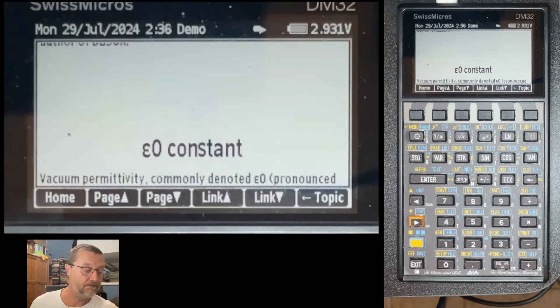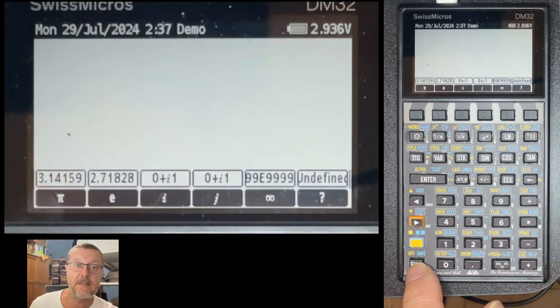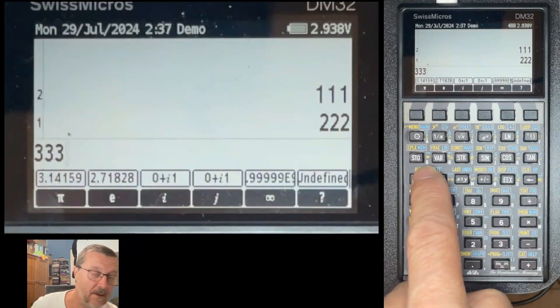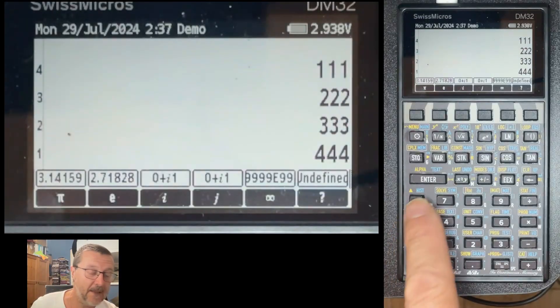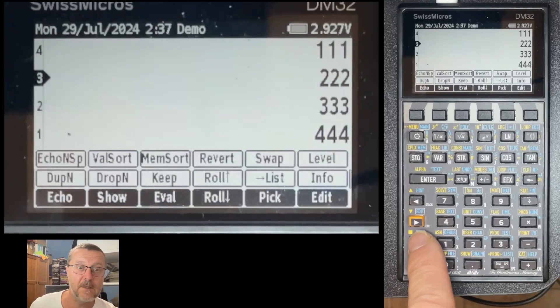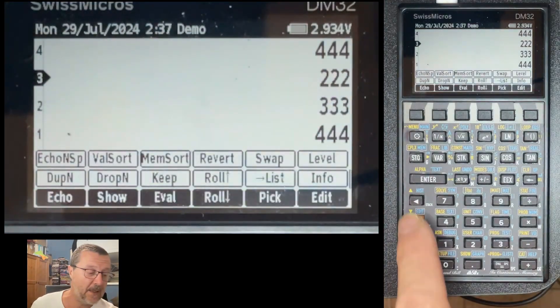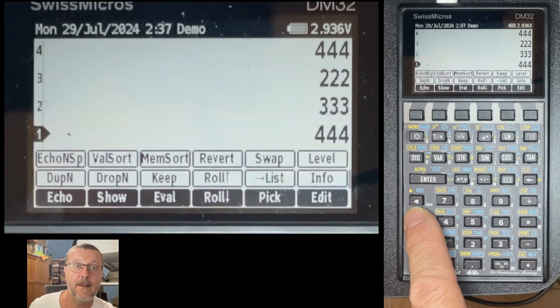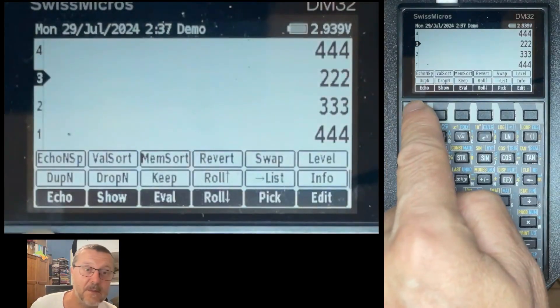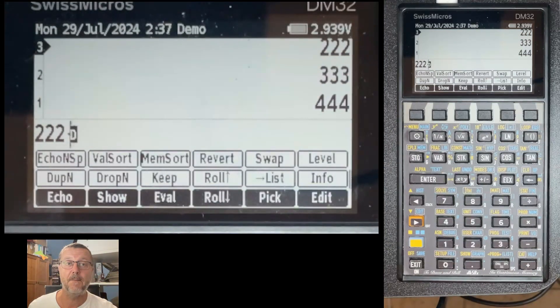The other big topics since last time I did the demo is the interactive stack. Let me enter 1, 1, 2, 2, 2, 3, 3, 3, 4, 4, 4. Now I hit the up row like this and I enter this interactive stack mode. Let me, for instance, duplicate the end levels of stack between 1 and 3. You see this double end on F1. Now I duplicated the stack and I have these elements. I can echo one stack element on the common line. For instance, I can echo this one. Now I'm starting to have data entered on the common line directly. I can pick up objects from the stack and put them on the common line.